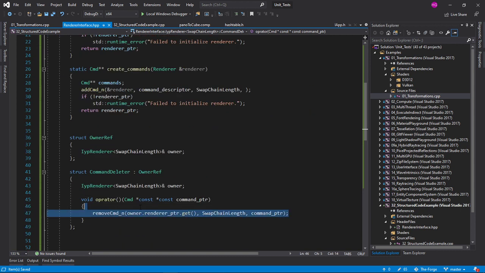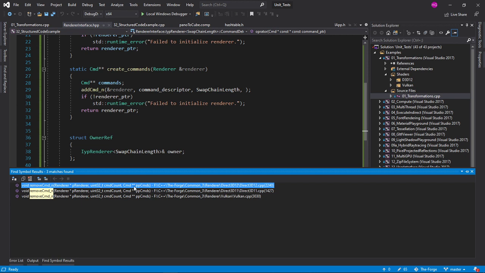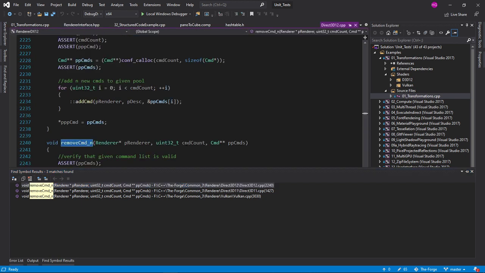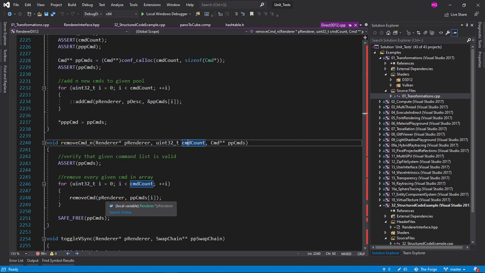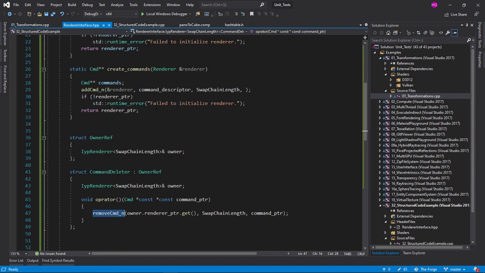Anyways, this is going to give me some errors. Let's get into it and fix it right away. This is const here, so is that. Alright, should be fine. And so yeah, that is what we're doing here.